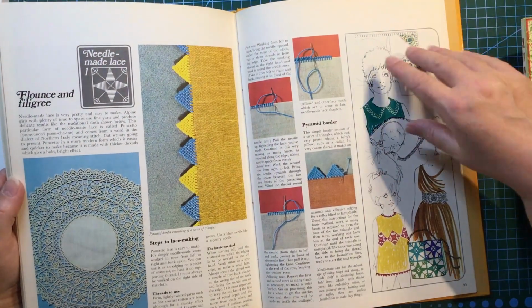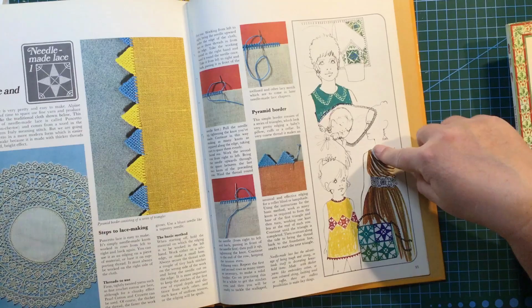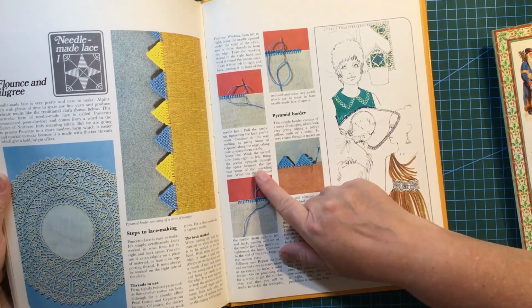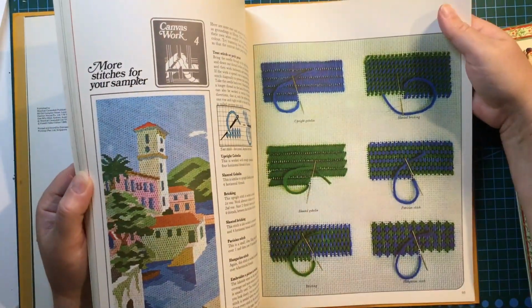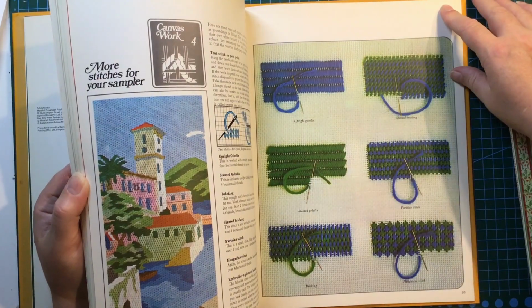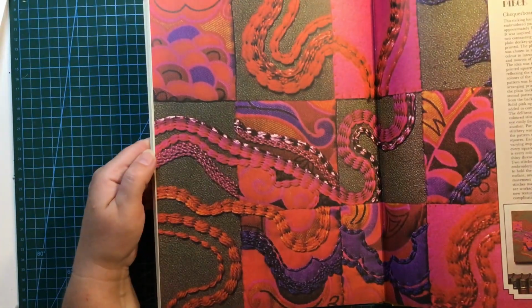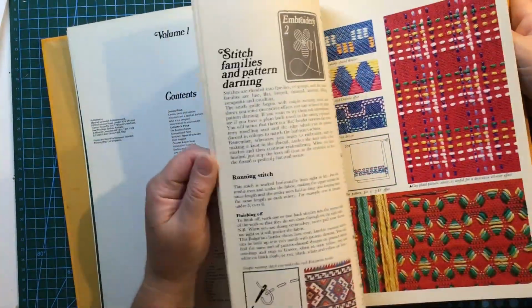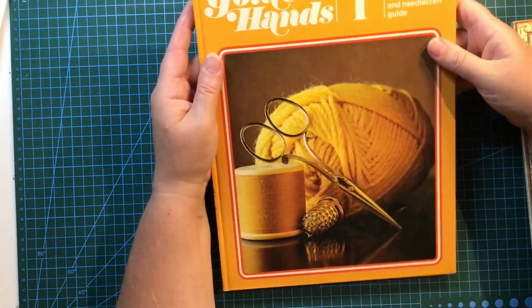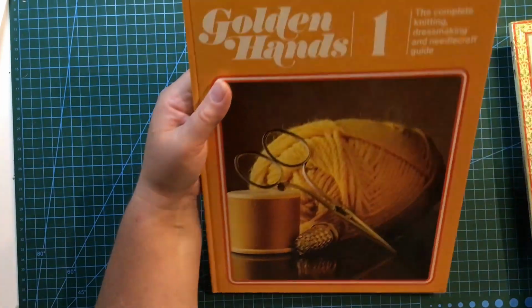So what I do is, if I harvest one for a project, cut out the bits that I might like to use, like this for a retro journal would be cool. And then I'd keep this pyramid border and put it in a folder for myself. Because they're very decent pictures. Very easy to follow. But look at that for a background page for a retro journal. Just the best. I've been cutting into one of these for the retro journal that I started last year that I need to finish sometime soon.